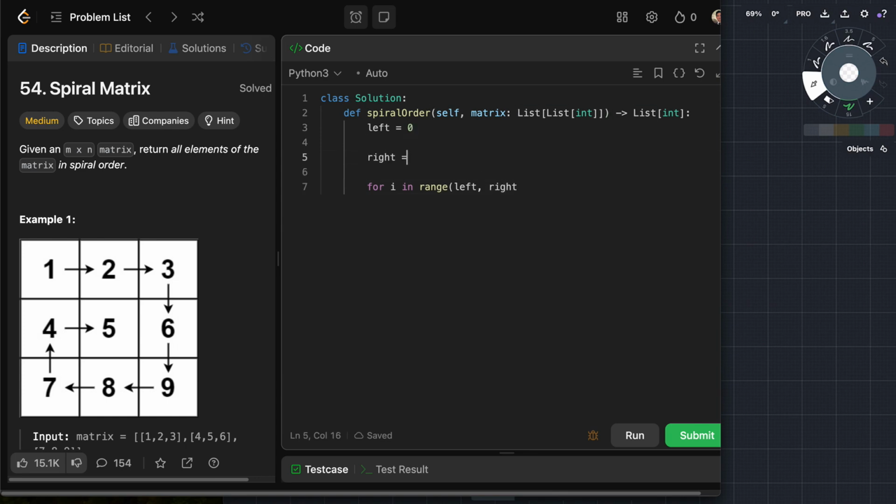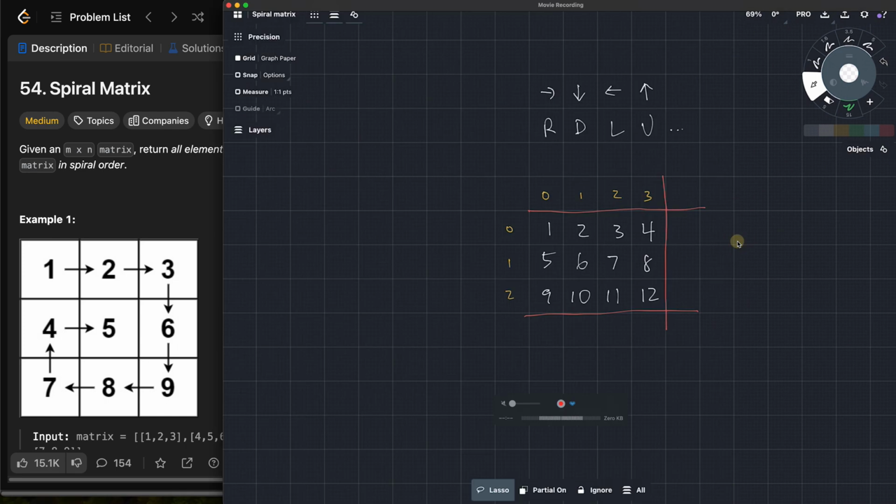That's a question that you can have for yourself. You can make right the length of the matrix, you can make it the length of the matrix minus 1, right? And that's going to determine whether you have this iteration going from range to right or range to right plus 1, right? So what does that look like in the diagram?